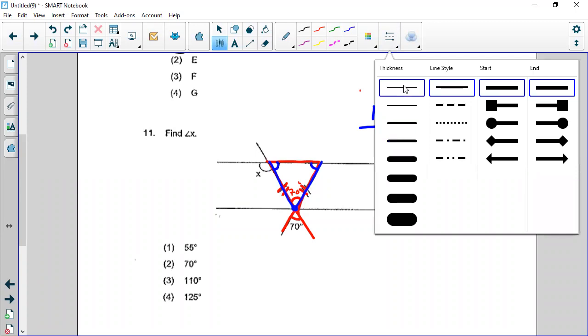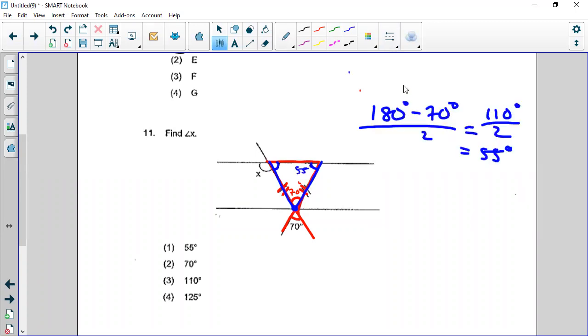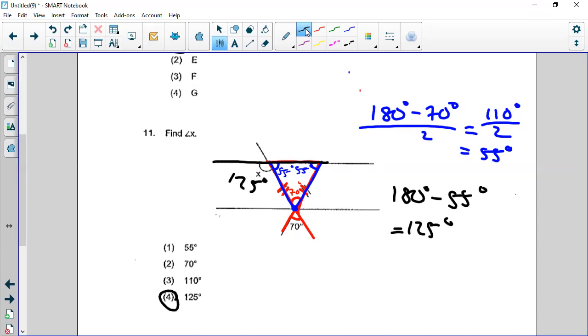Now, lesson here, you must put your numbers inside. If your picture is very clean, then you will make mistakes. So all the answer numbers are in the diagram. So how do you find angle X? Angle on the straight line is 180 degrees minus 55 and you get 125 degrees. So answer number 4. Those of you who got number 1, number 2, definitely wrong because the angle is obtuse. It's an obtuse angle, must be bigger than 90.